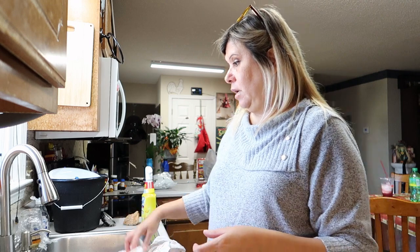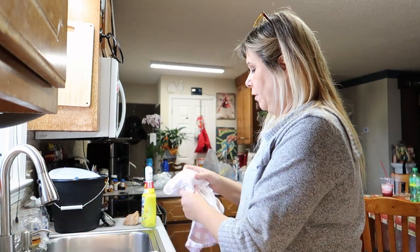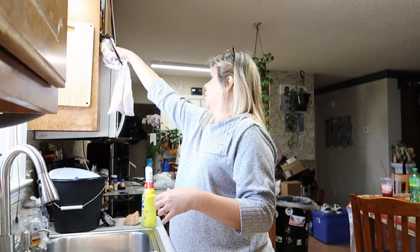So anyway, give me another rinse off here. So that's dinner. Dinner is in the crock pot. It is 1:19 right now. We're about to go start school. I'm waiting for bright light. We'll go over this way. I'm waiting for UPS to deliver so I can work. There's a bunch of stuff I need for work, so I'm waiting for them.